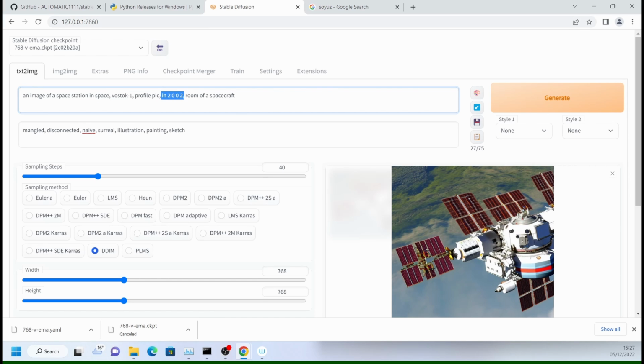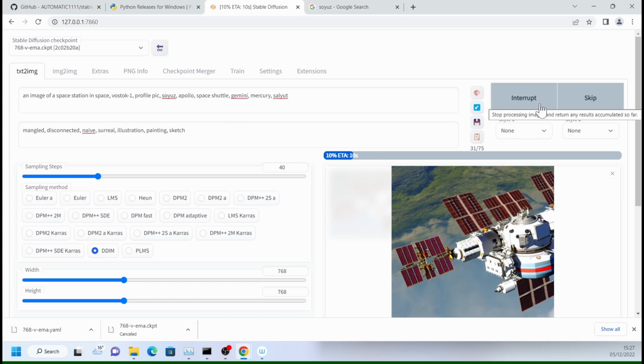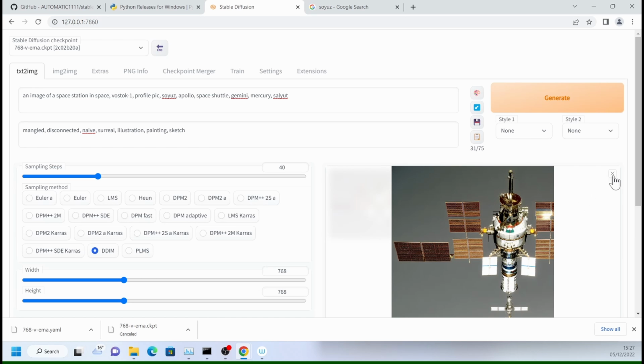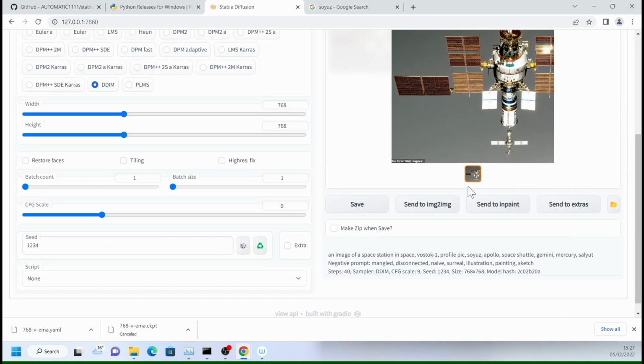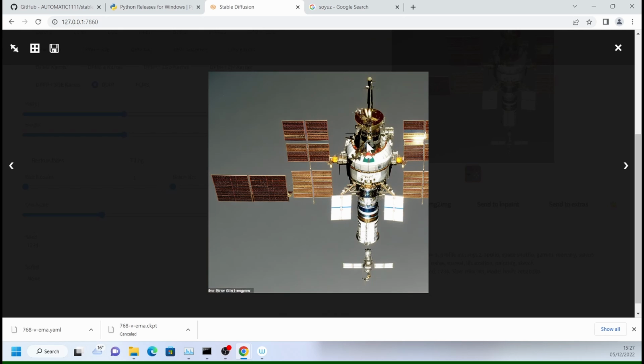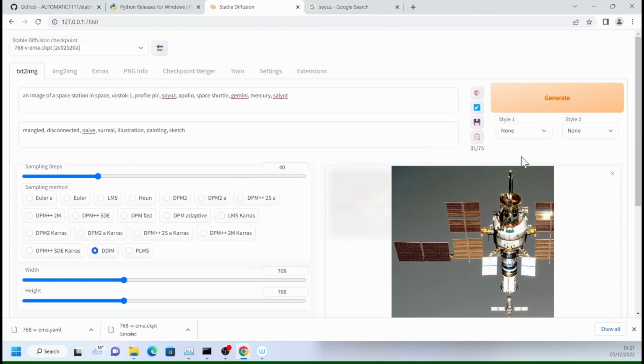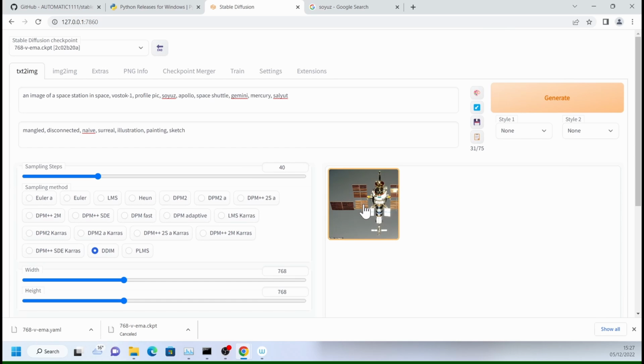And maybe let's adjust this here a bit and add a few names of spacecraft. And again, let's generate something. And we are starting to get somewhere. So let's generate a bunch of these. And maybe when looking at these again, some of these details look as if they wouldn't make proper sense. So what we can do for that, for the image to converge a bit better on something more plausible, is again increasing the sample steps to maybe, let's say, 60 steps.